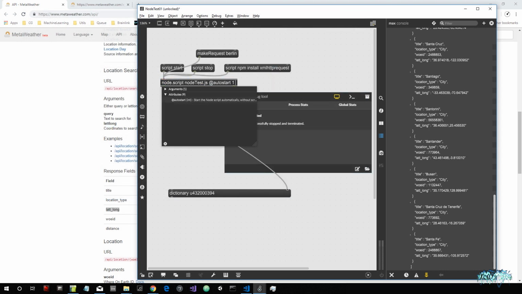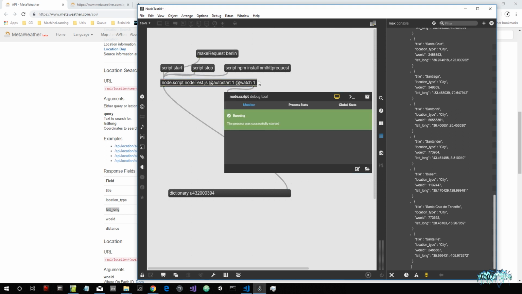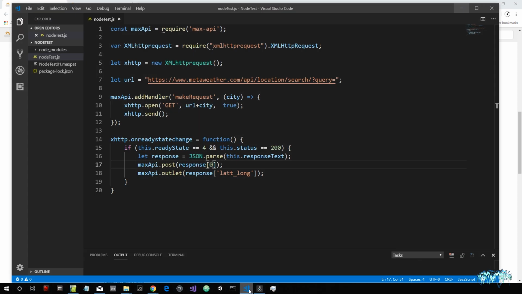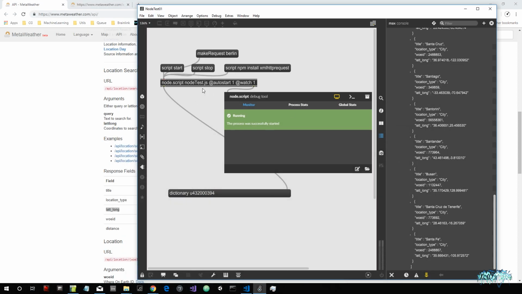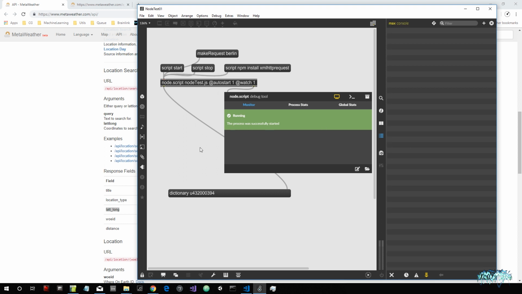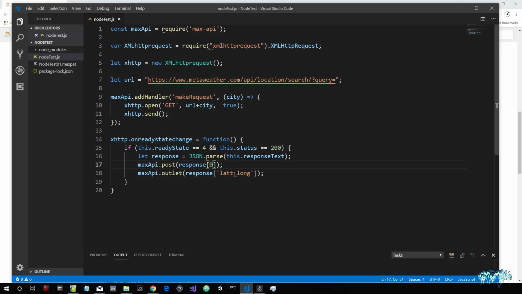Let me stop the node because I think this was the problem. So watch one. Exactly. Okay. So now every time I modify the code here, it will actually update the node object. Okay, so let's clean here. Let's make this request. Now you can see this is not an array anymore. This is just a single object, which is good. This is what we want.